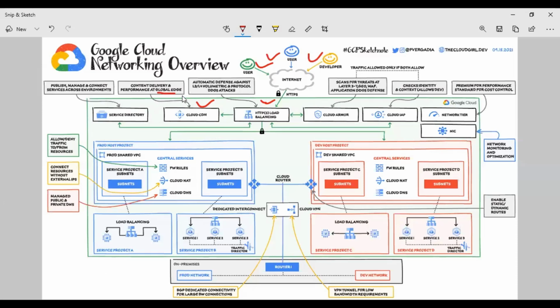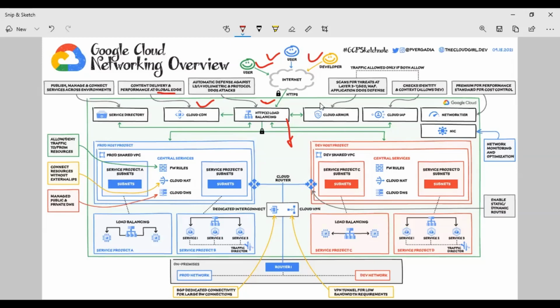Here it is talking about Cloud CDN, which enables better performance over content delivery. I want to cache some data so that it can be streamed faster. Whenever a user tries to access some resources, it is not going to check the backend and get all of that information every time. It will cache it temporarily here and deliver it. If there is some update to the cached data, only then will it check the backend, retrieve it again, and save it again on Cloud CDN temporarily. That is the Cloud CDN aspect.